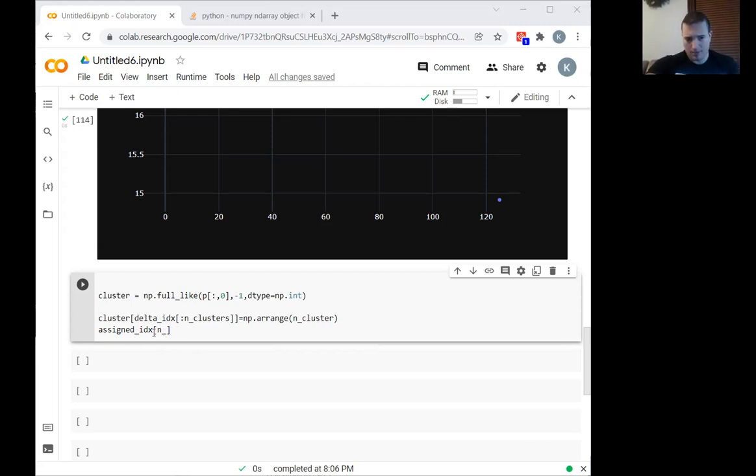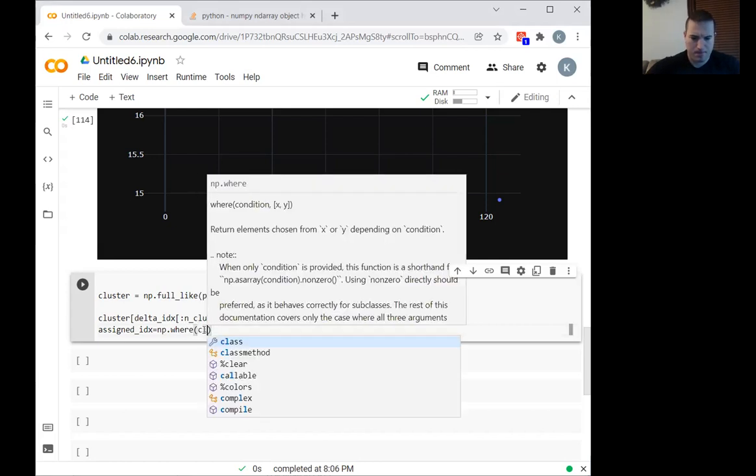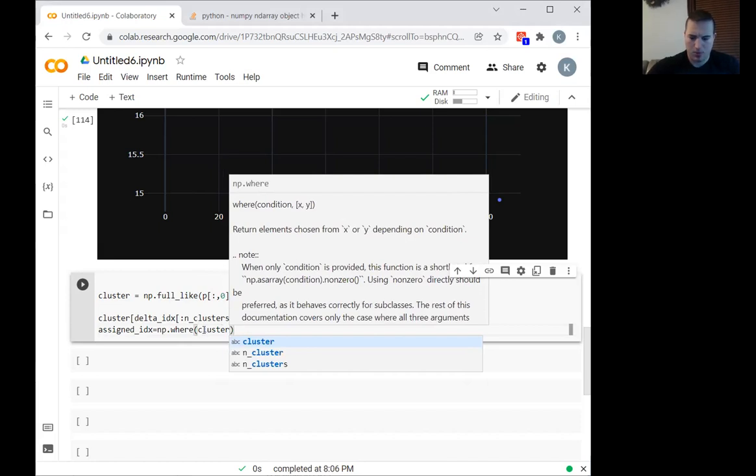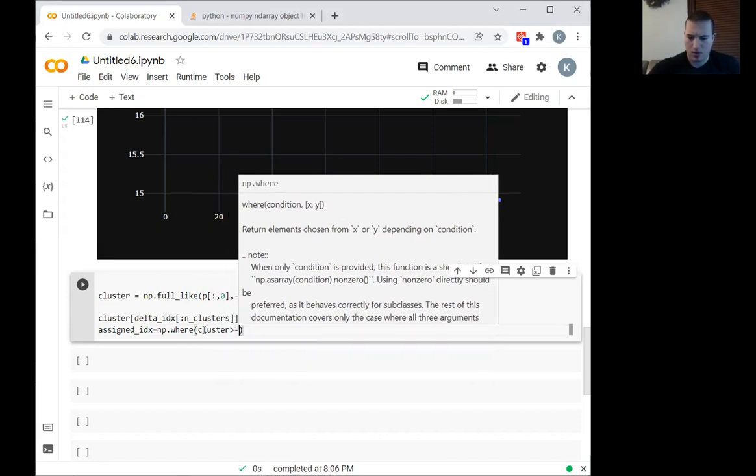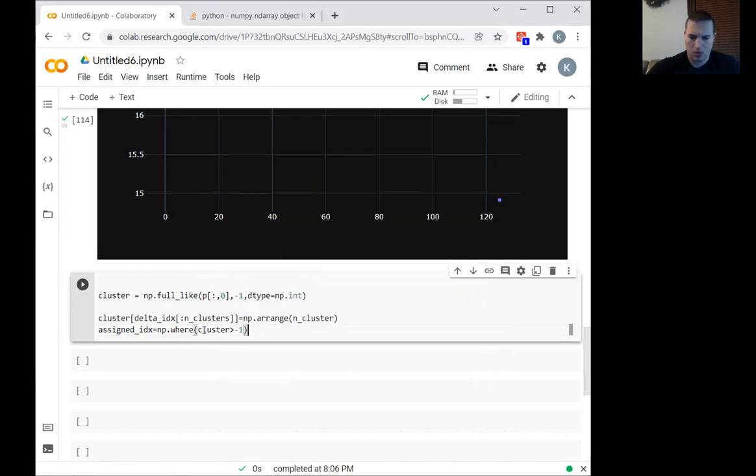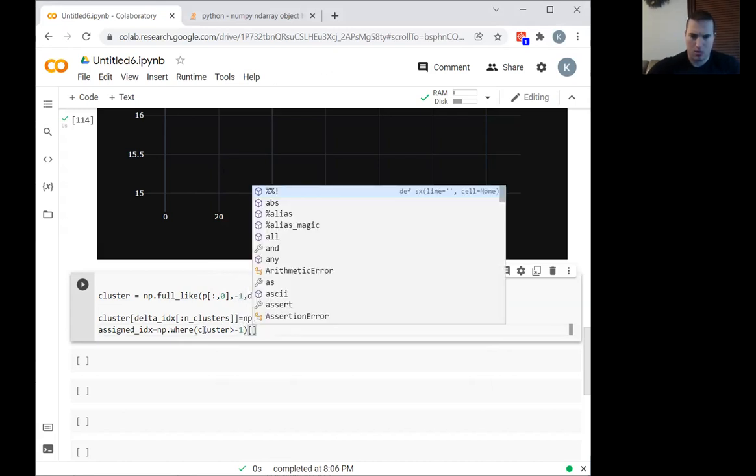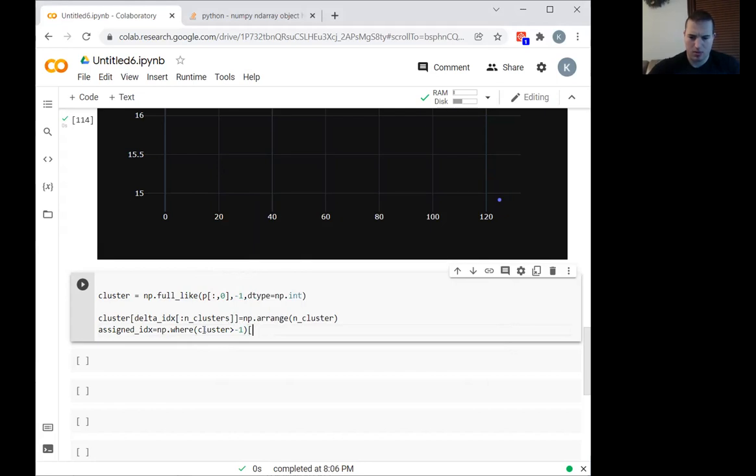So the assigned index is going to be equal to np.where cluster is greater than 0.